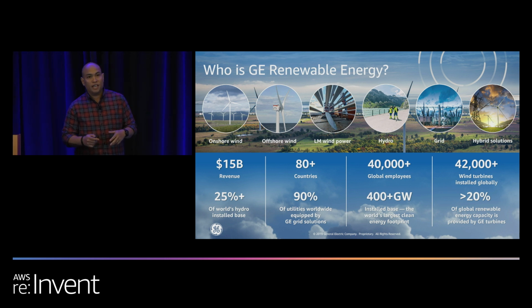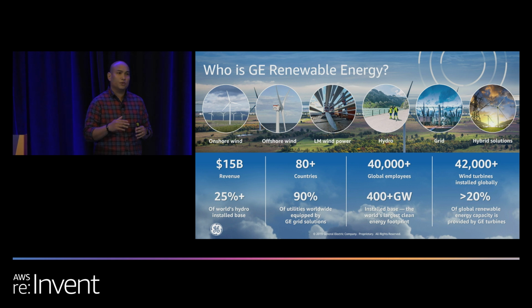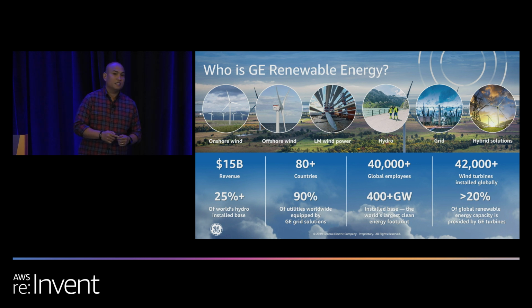And recently, we have built the world's most powerful offshore wind turbine, which is the Haliade-X. The Haliade-X is 260 meters high. And just to give you a perspective, that's like 64 meters shorter than the Eiffel Tower in Paris. The wind turbine is able to generate enough clean renewable energy to power 16,000 European households. And just a fun fact, the blade is 107 meters long, but this is all made by hand.